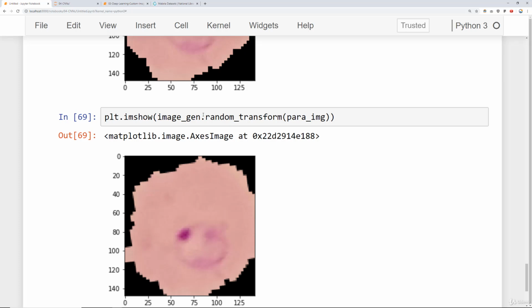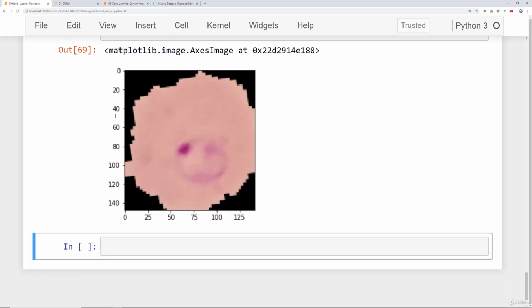So this is a really powerful tool that you have to keep in mind when you're dealing with smaller data sets. And when it comes to convolutional neural networks, it takes thousands and thousands of images to get something that performs really well. That's why the MNIST dataset and the CIFAR-10 dataset were actually very large.